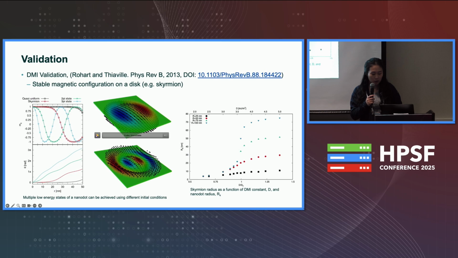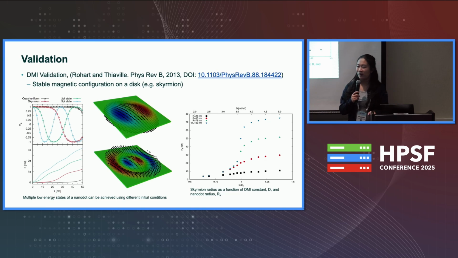Here we're showing again that this is a steady state of a two-vortex topology coming from the DMI coupling with other couplings. So apologies that the animation is not showing up properly, but basically this is what we call a skyrmion.